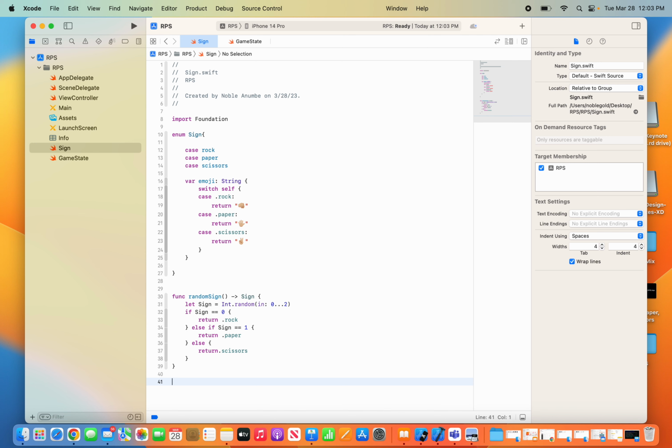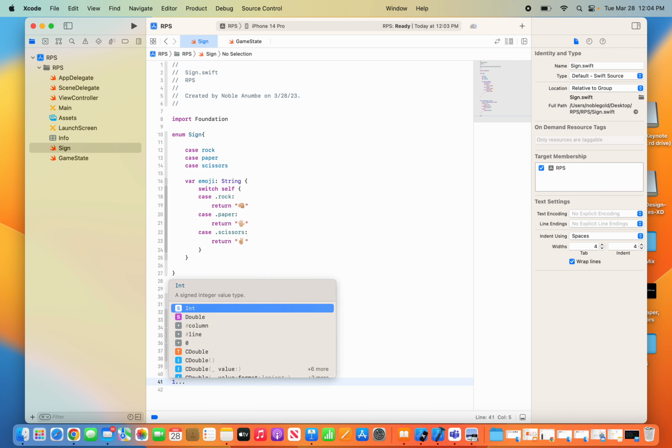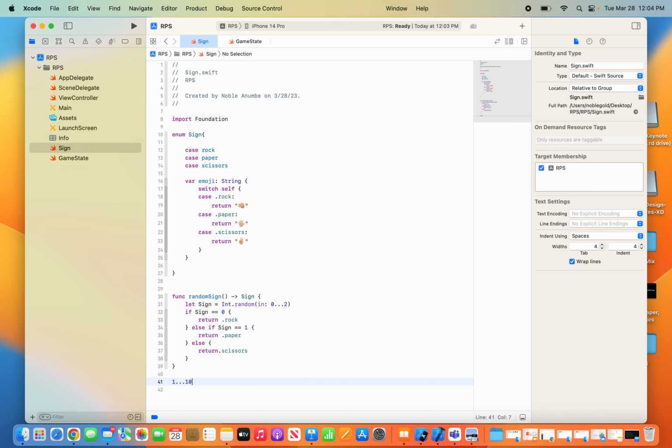So if you want to create a range, let's say I'm trying to create a range from 1 to 10, I'm going to say something like 1, and then I'm going to type dot dot dot, which is what we call a closed range operator. So I have a lower limit, which is my 1, and my upper limit will be the 10, and between them is my closed range operator. The dot dot dot is the closed range operator. Literally what I'm saying here is all the numbers between 1 and 10 inclusive, which will be 1, 2, 3, 4, 5, 6, 7, 8, 9, 10.